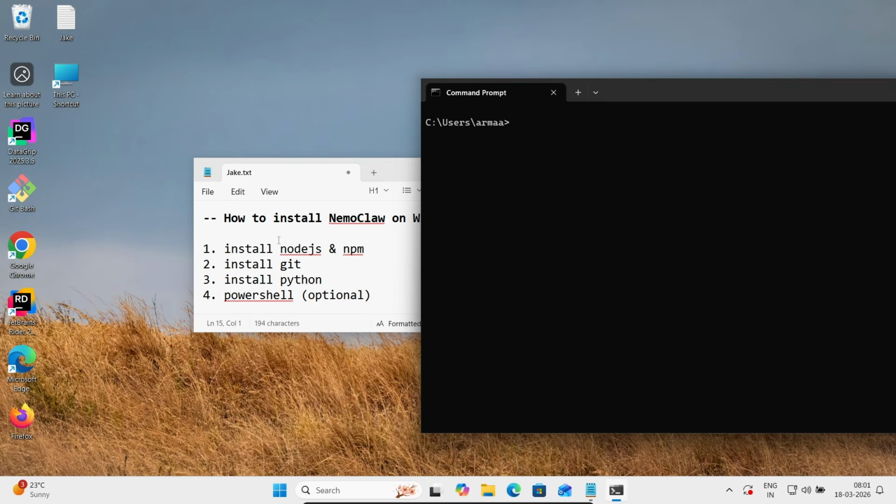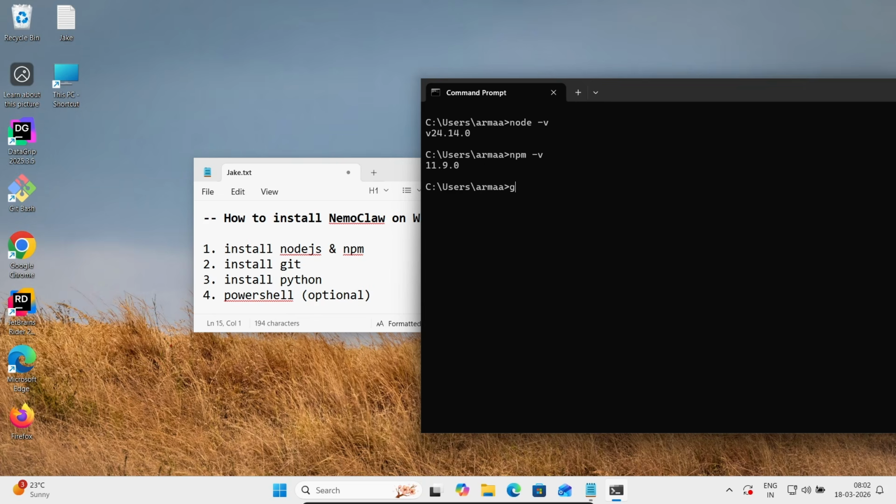So in your system, first Node.js and npm must be there. If I write node -v, you can see node version 24 is there. Node.js in your system must be higher than 22. And let's check npm. npm -v, then you can see version 11 is already installed. npm in your system must be higher than version 10.